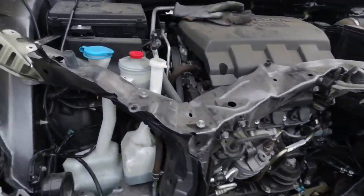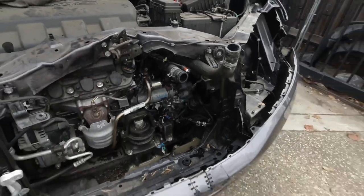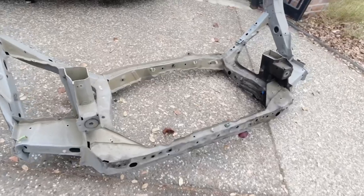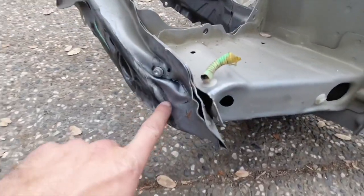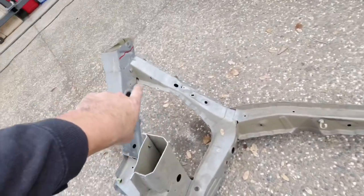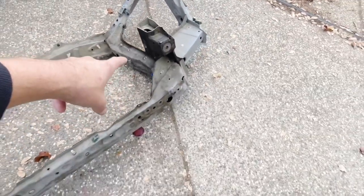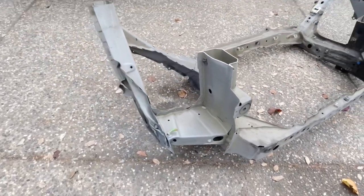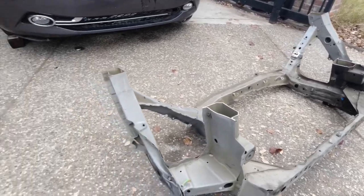So here's the damaged radiator support right here. I'm going to pull this out as much as I can, and I picked up this radiator support that was cut off from a different Odyssey and it was damaged kind of on the corner here. I don't need this corner, I just basically need the top section from left to right and then the bottom square that goes all the way around. So I'm not going to need any of the sides. And I got this for $350, which wasn't too bad, but it's still a little bit pricey.